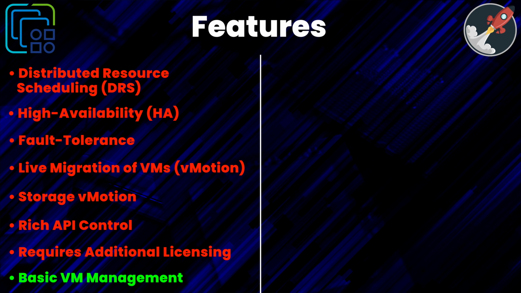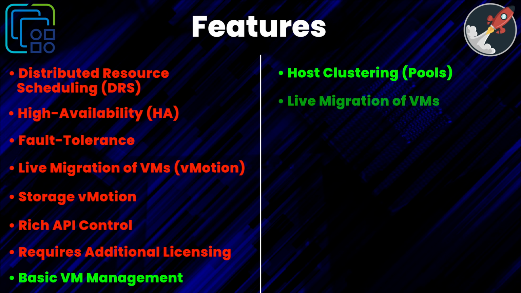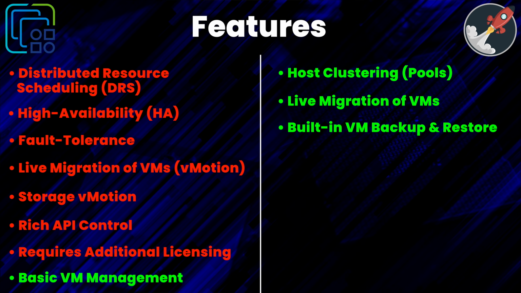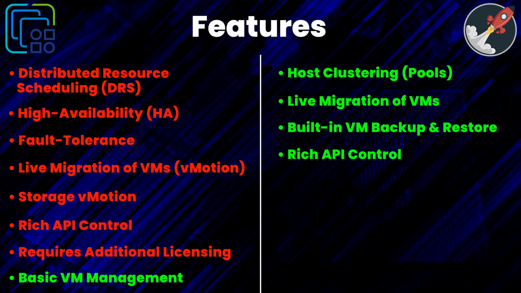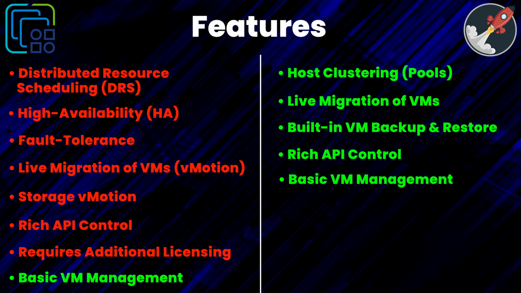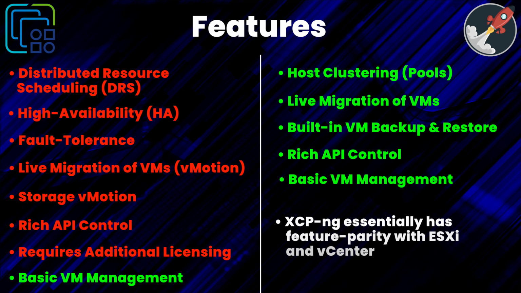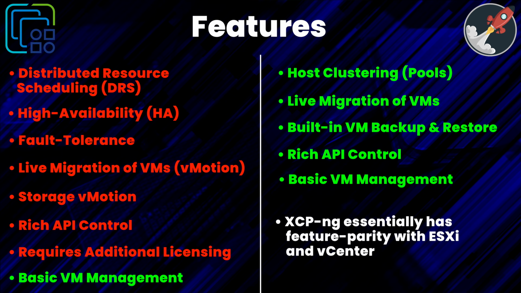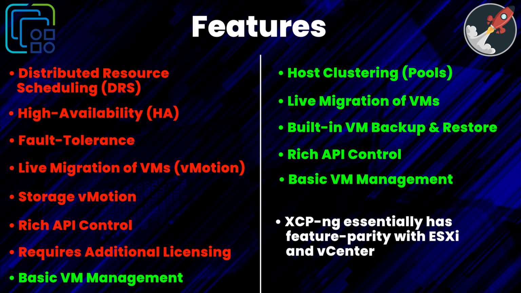In contrast, XCP-ng includes clustering, live migration of VMs, VM backup functionality, and automation via API calls, along with all the standard VM management you'd expect from a hypervisor. For the most part, with the exception of DRS, XCP-ng is nearly feature complete with the licensable features of VMware out of the box for free.